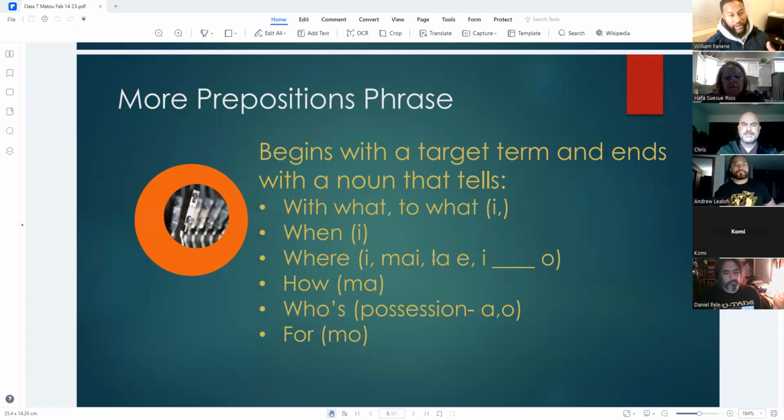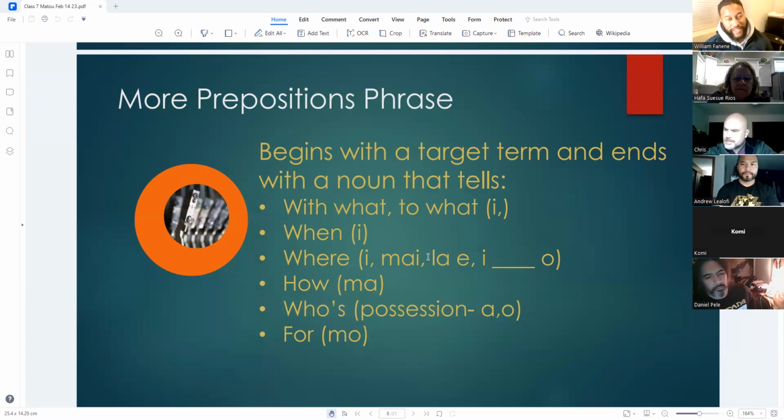Lae, and this is used a lot, so it's like over there at the, lae ilunga ole, over there above the, I don't know, I hate using the same words. Over there above the house, it's over there. And then we talked about E, and then you can just fill this in with lunga, lalo, and all of that. The manner in which something is done. Again, we do have some examples of this, so I guess I should move faster. So ma is how. I'll just leave it at that, because like I said, we have examples.